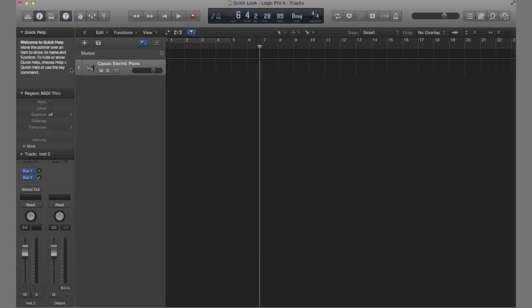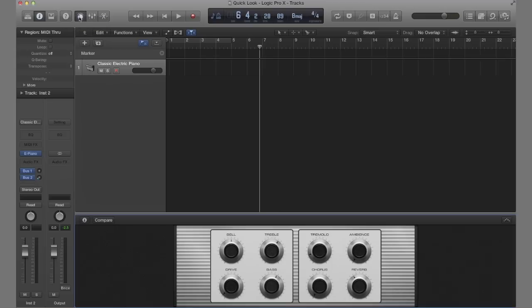This question mark right here: if you've ever played around with Ableton, it has this thing where when you hover over something, it tells you what it is. Well, that's what this is. If you hover over something, it tells you what it's all about, which is good. It actually teaches you a couple of things about Logic. A cool new feature in Logic Pro X, or Logic Pro 10. I'm just going to call it X from now on. And this is a quick look, guys, so I'm going to keep this video very quick.